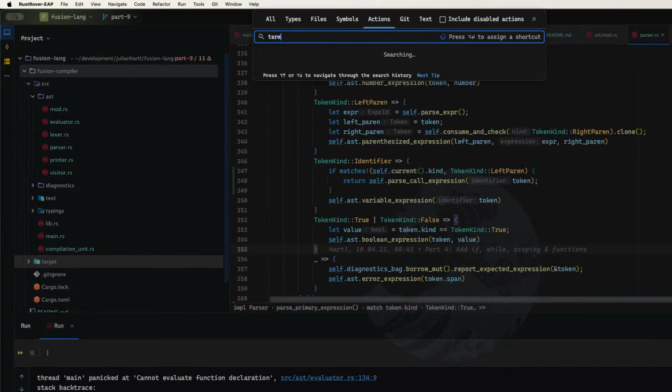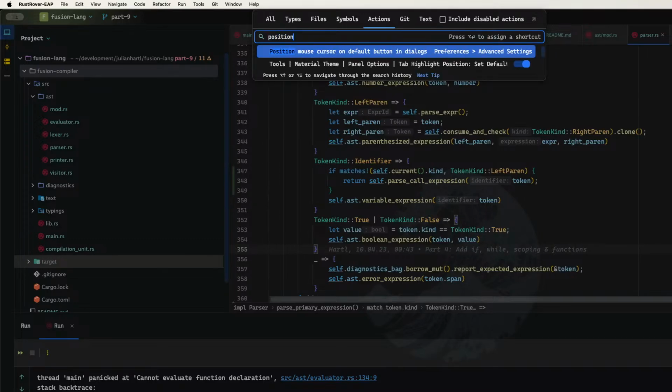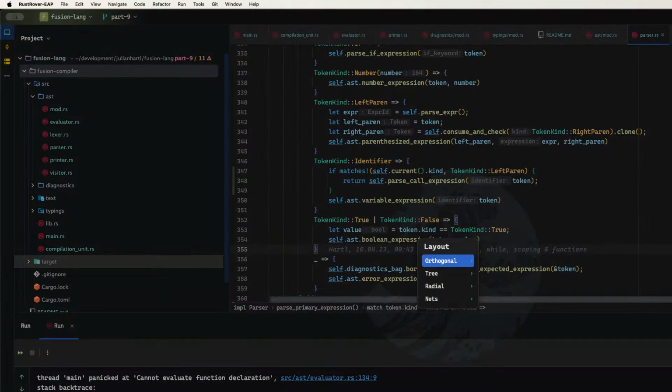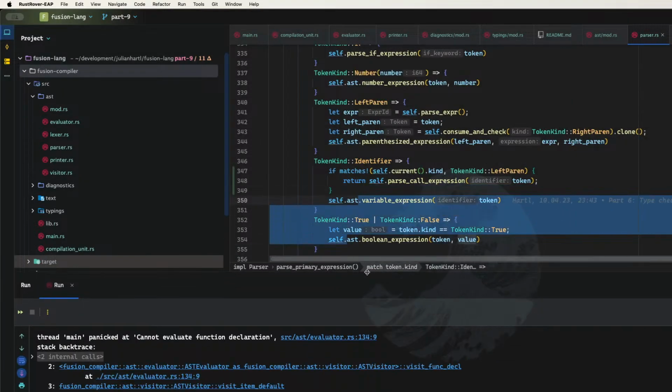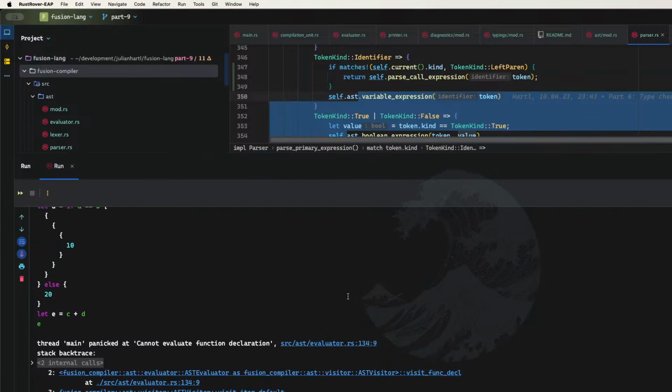Let's see. Terminal. No. What is it called? Position. Layout. Okay, I can make it bigger though.